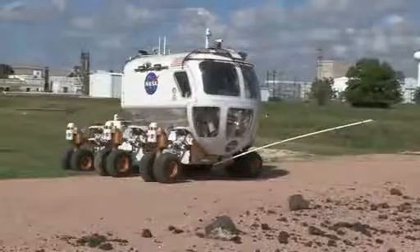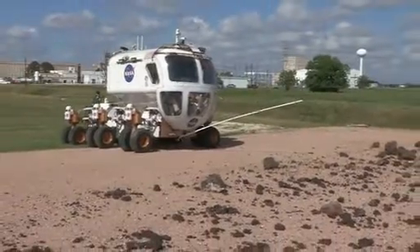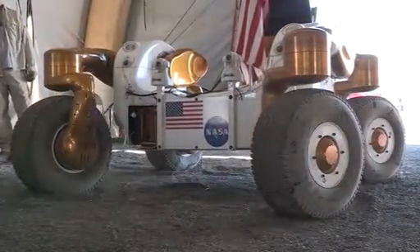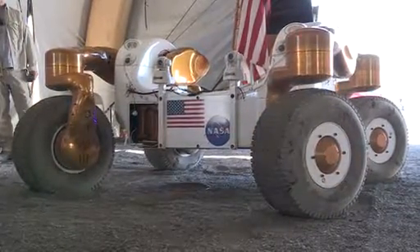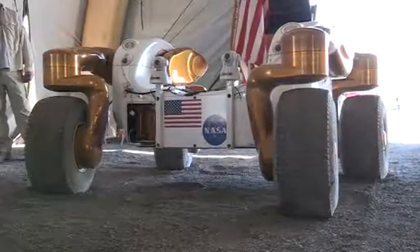I'm Kim Hambicken, a robotics engineer at Johnson Space Center. We've been getting ready for the field test by making sure that our robots can actually handle the desert. We've gotten Rovanaut 2 all geared up to handle dust and wind. We've also been working on Centaur — the Centaur base — getting some sensors so that we can do remote operations of Centaur, because that's a new thing for this field test this year.